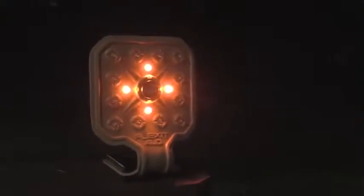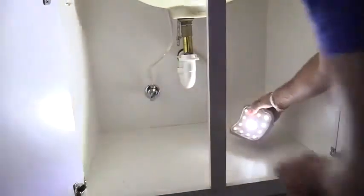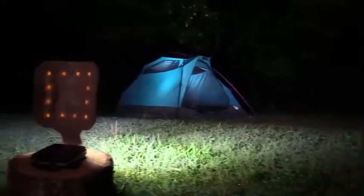Finally, the Flexit 4.0 is the granddaddy of Flexits. It emits a blinding 400 lumens of light thanks to its high-output Cree spotlight. It's also equipped with four red LEDs for night vision and even offers an incredibly brilliant two-color rapid-flashing hazard mode for safety. The Flexit 4.0 is your go-to flashlight when you need the most power and flexibility around the house, garage, or when you want to light up the entire hiking trail or campsite.